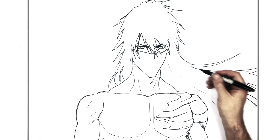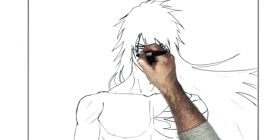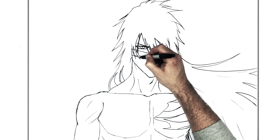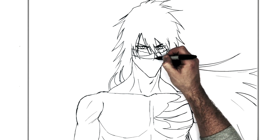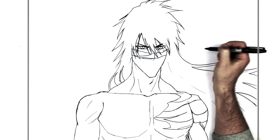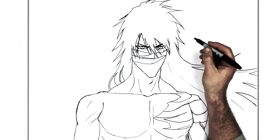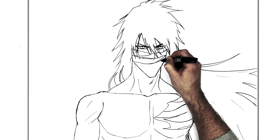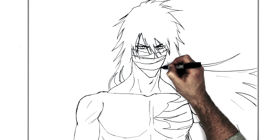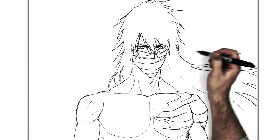Right, we'll do the bandage lines, we might as well. So coming across his face, just going underneath his hair here, going across like this. It's a particular kind of pattern, so take your time, and then it wraps back this way. Goes over the tip of his nose. Sometimes there's a double wrap, like this. His chin. So he's wrapped like a mummy, you know.